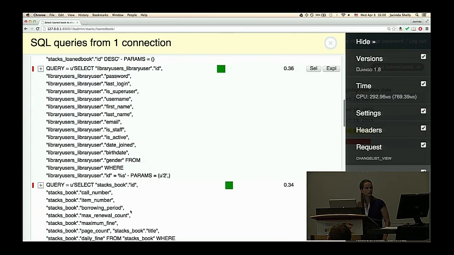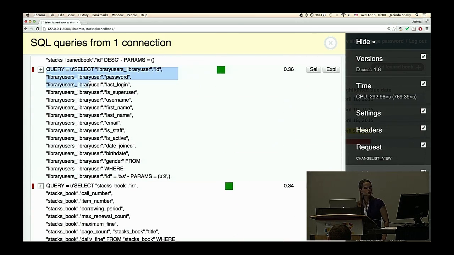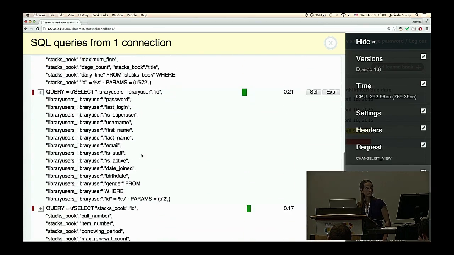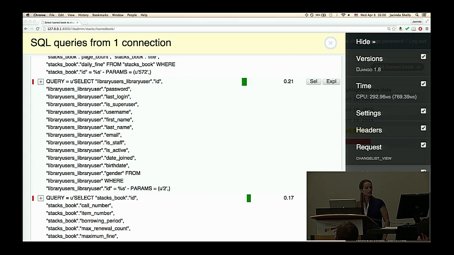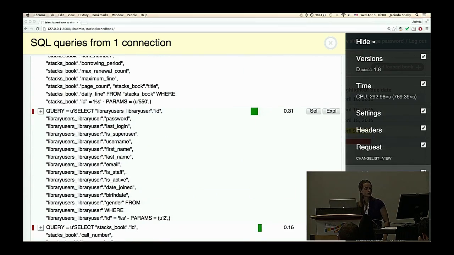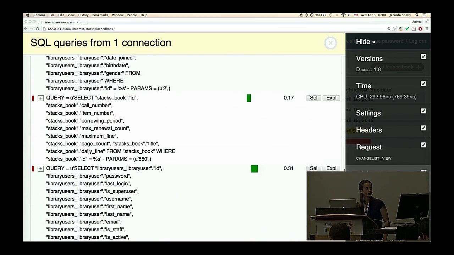And then down here, we're getting library users underscore library user and all of the information where ID equals 2, ID equals 2. So we're making the same query over and over again for the user and for the books.